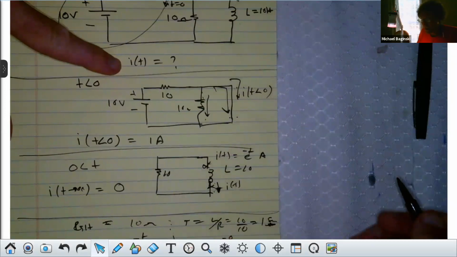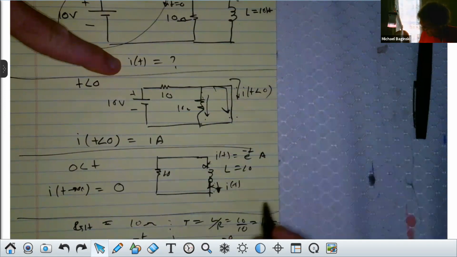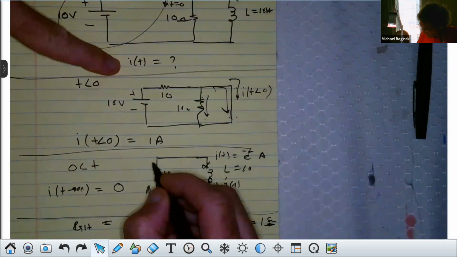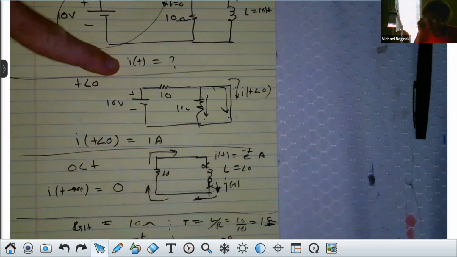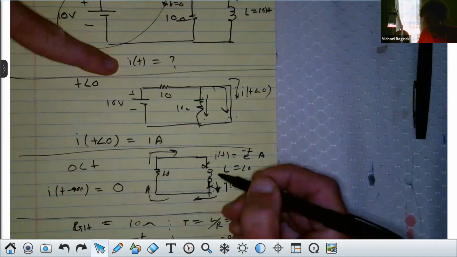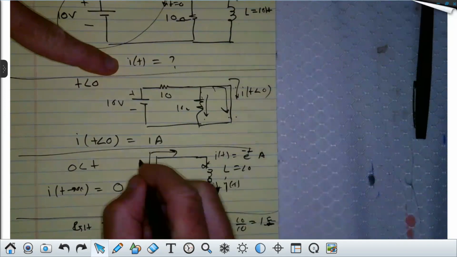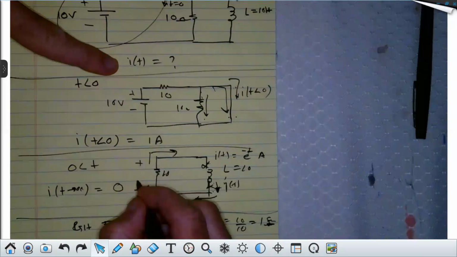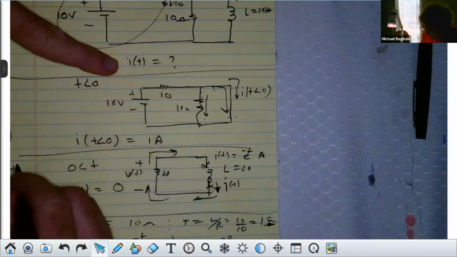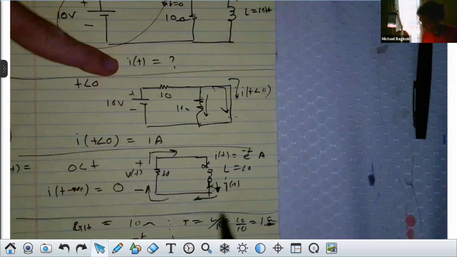I'm not done yet. Now, please listen to this next part. This is where people mess up. That current is flowing in this direction down. It's going this way. It's going this way. It's going this way. Do you all agree that that is the direction of the current that I've selected, right? All right. If I was to put V of t here, what would that V of t be for t greater than 0? I want you to take a look. Notice the pluses on top, the minuses on the bottom. Anybody? Somebody that has an answer too.